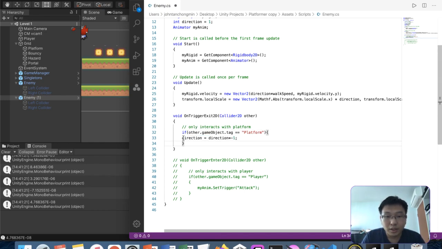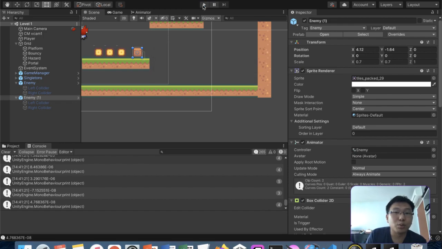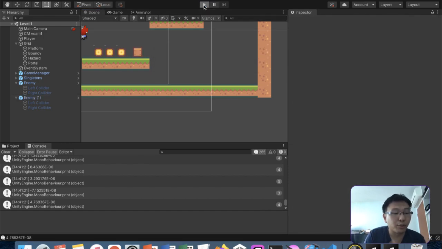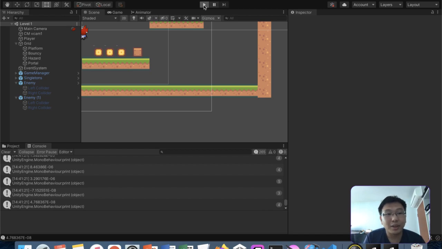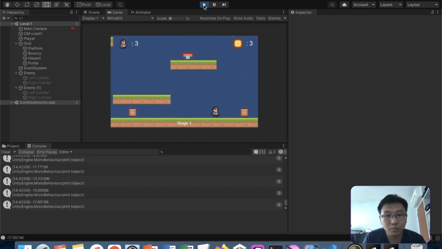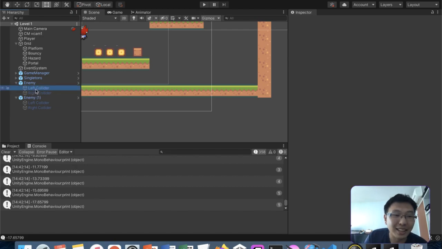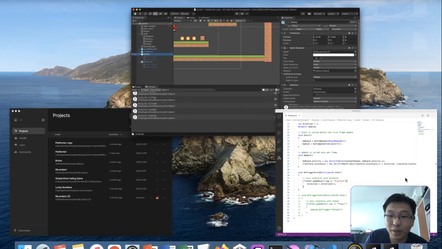Instead of putting a return here, we make it such that if the other game object is a platform, because it might be the case that it collides with two or more, and then it returns even when it didn't hit the platform but hit something else, then it just ignores. Somehow it's not working anymore.